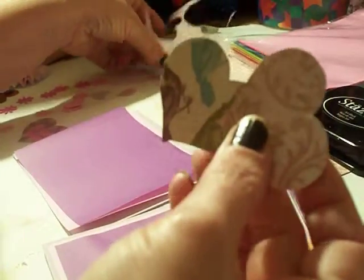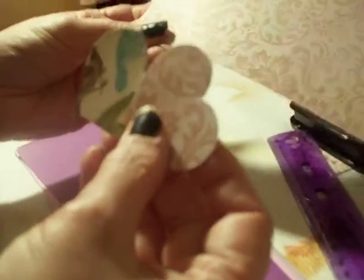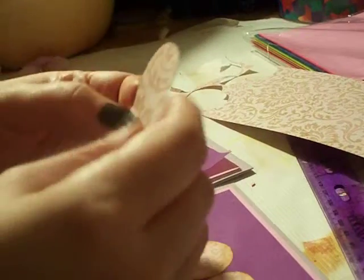So I wound up cutting my heart out of scrapbook paper. This side is one side, this is the other. So it has a little bit of pink and a little bit of kind of goldish looking antique print. So I wound up cutting two. Just as long as they're the same, it really doesn't matter.